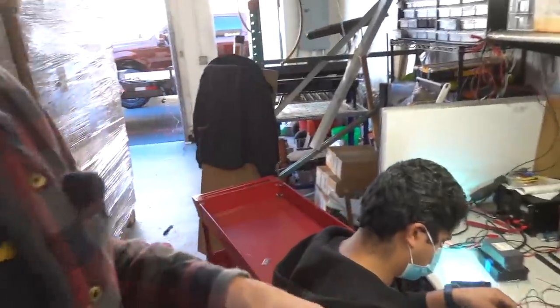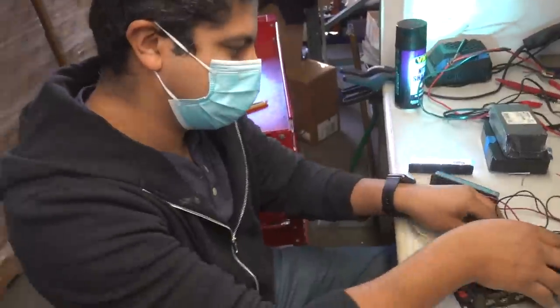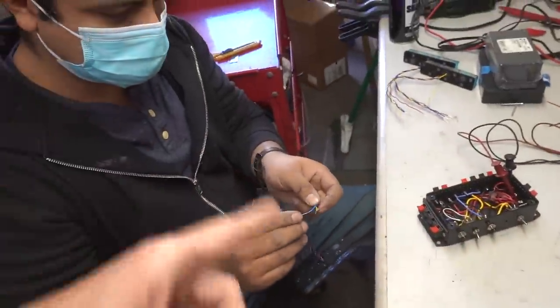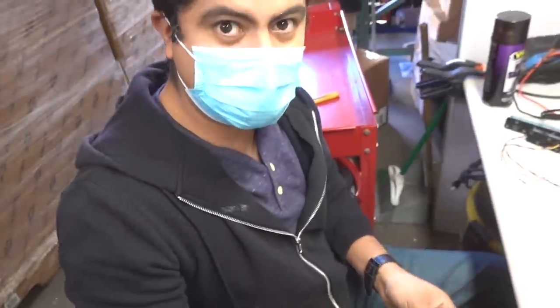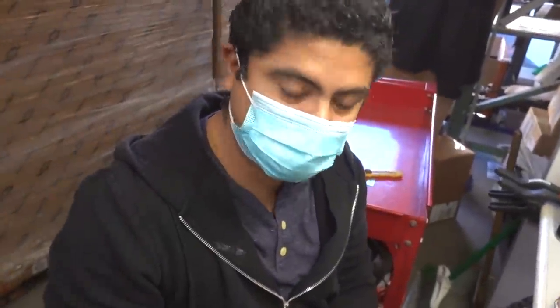Right now, Sergio's working on programming what are gonna be the reverse lights. So we've got those on high. So those are gonna be the single color ones, and the two outside ones are gonna be the ones that are white and amber strobe. So they're gonna do the backup whites and also flash amber if you flip up the switch. So you can choose to prioritize one. Let's just say you had amber strobes on, and you hit it in reverse, you can choose to prioritize that the reverse light is gonna come on and basically eliminate the amber strobe.